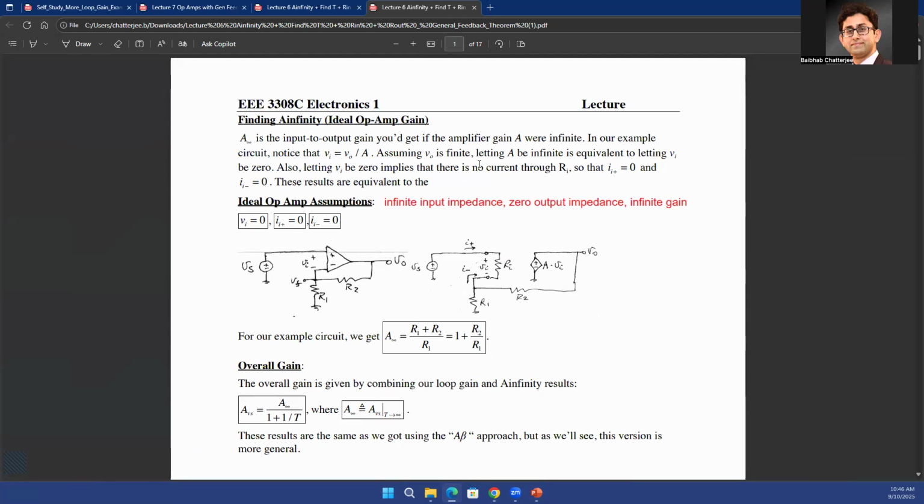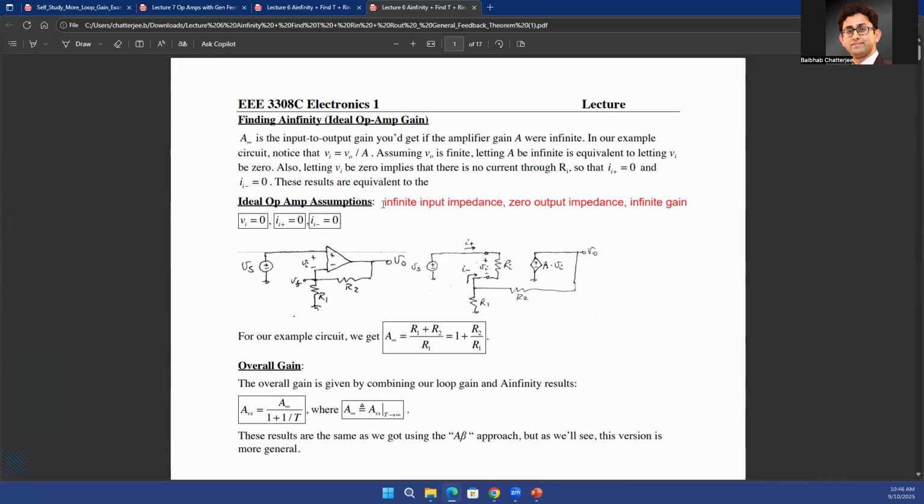But what I want to do in today's lecture is follow a method that we want to learn, a simple technique using which you can always solve these real op-amp related problems. That method is going to be called the loop gain method, because we will be using the concept of loop gain, which we learned during the discussion on feedback.